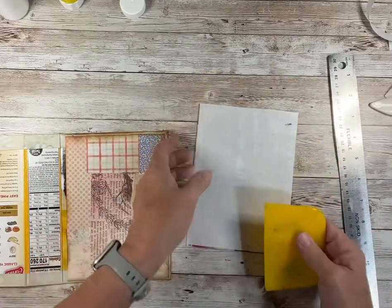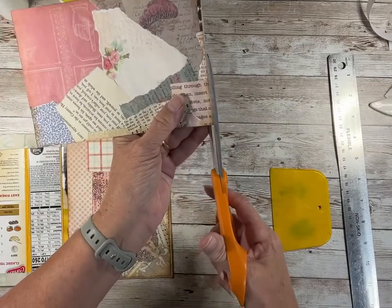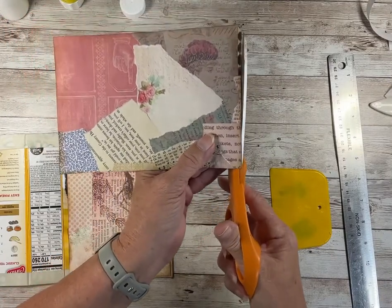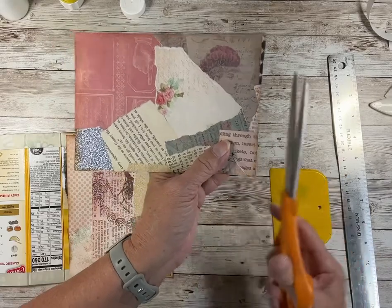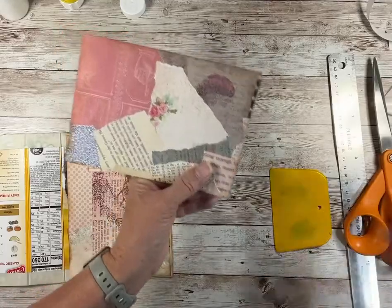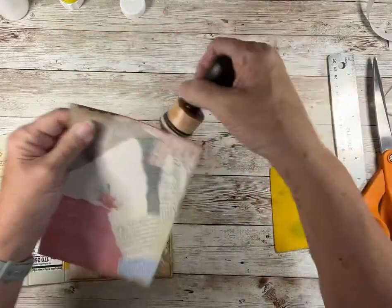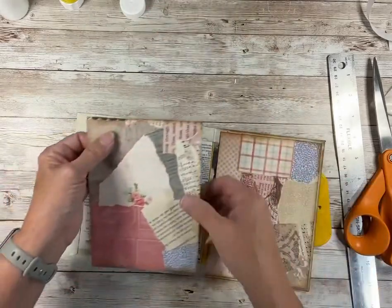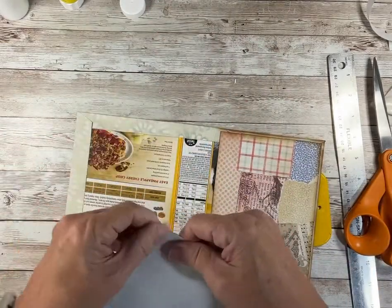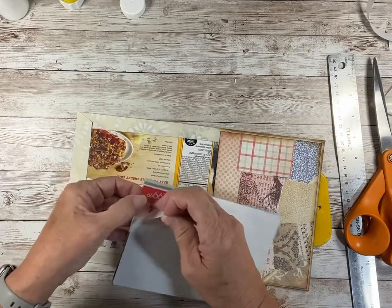And I'm feeling something sticky along here. I think I'm just gonna trim that tape off. Right there. And re-ink there. Okay, here goes. In one fell swoop. Oh, I'm just gonna put some glue on this.